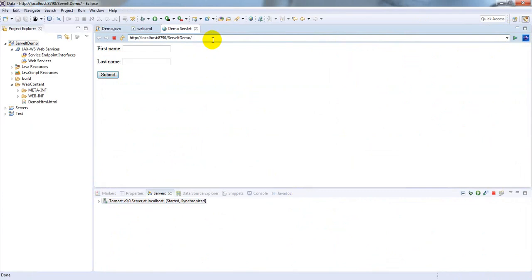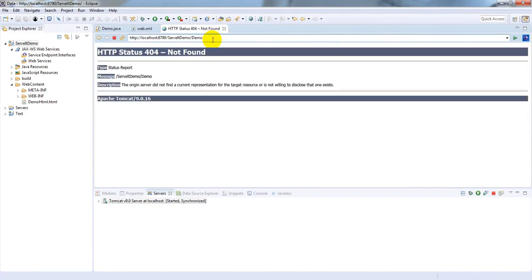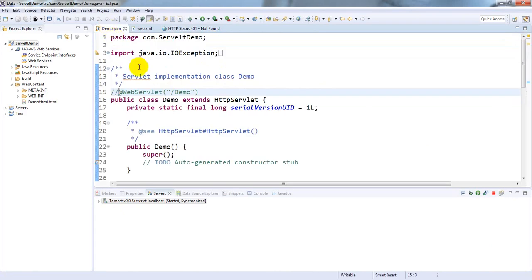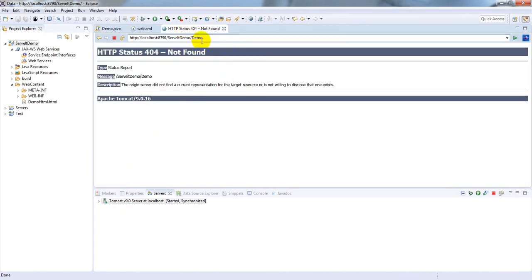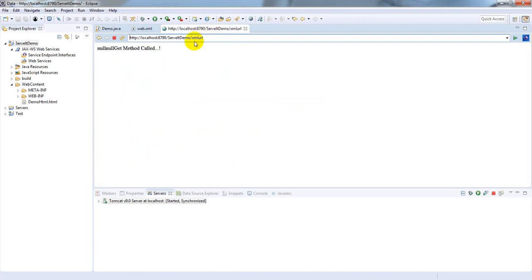Let's use demo, which is not found because we commented out this annotation. Now we can use our value, xmlurl. Okay, it's giving the result null, get method call.